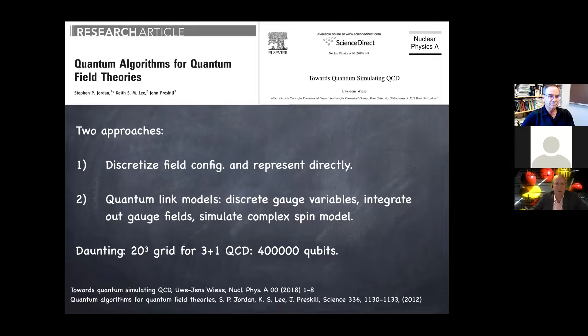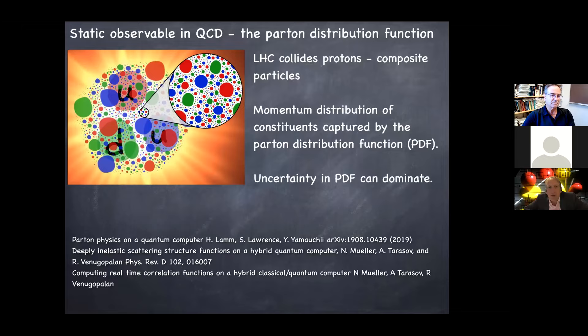So that was the starting point was to say, well, we know some things about chemistry, about simulating chemistry. Is anything we learned relevant to this problem of reducing the number of qubits? The other thing we learned by talking a little bit more to our high energy colleagues was in fact, in high energy physics, there are static quantities that are extremely interesting to compute. So in particular, at the Large Hadron Collider, you collide protons, which are composite particles. And so whenever you think you're colliding two protons together, which happens at some ridiculous rate at LHC, in reality, what's happening is that two constituent quarks or partons are interacting. And you don't know in detail what those individual partons were doing inside the protons in which they live. So in any calculation, you have some statistical information about what, on average, a parton in a proton is doing.